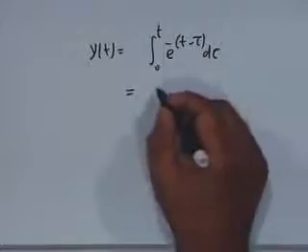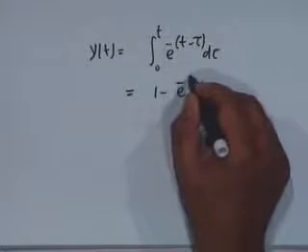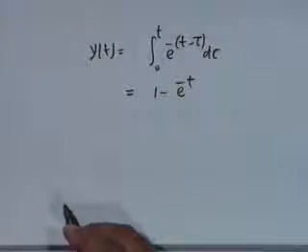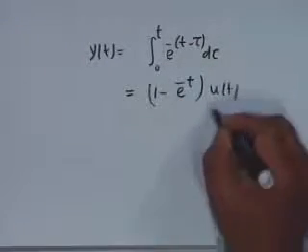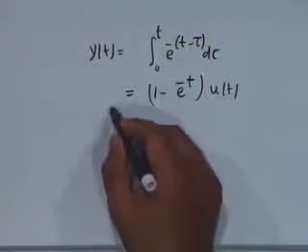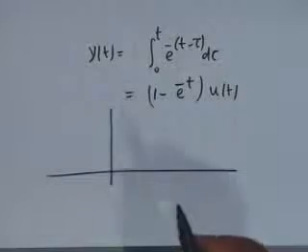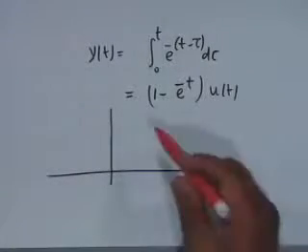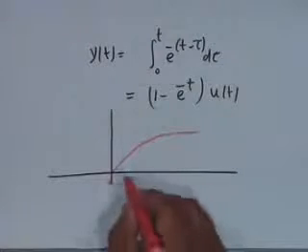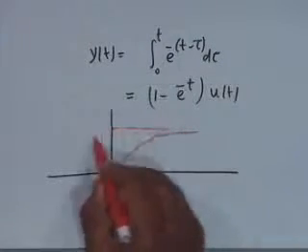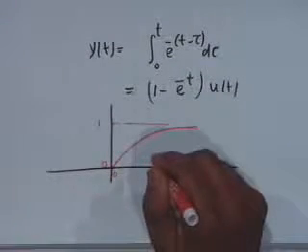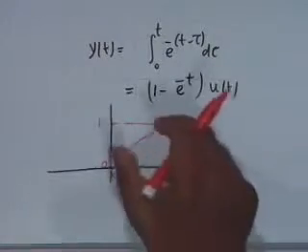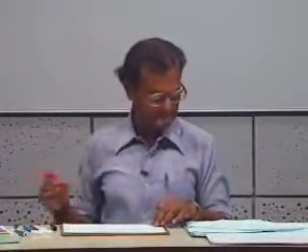Yes, and you can easily see that this is equal to 1 minus e to the minus t. Right? This happens only after t equal to 0, and therefore you must multiply this by u of t. So when capital T tends to 0, y of t does not become identically equal to 0, it rises in an exponential manner like this. It rises from a value of 0 to a final value of 1, and this represents the peaks of that sawtooth shaped curve. The curve now becomes an absolutely smooth curve because capital T has gone to 0.